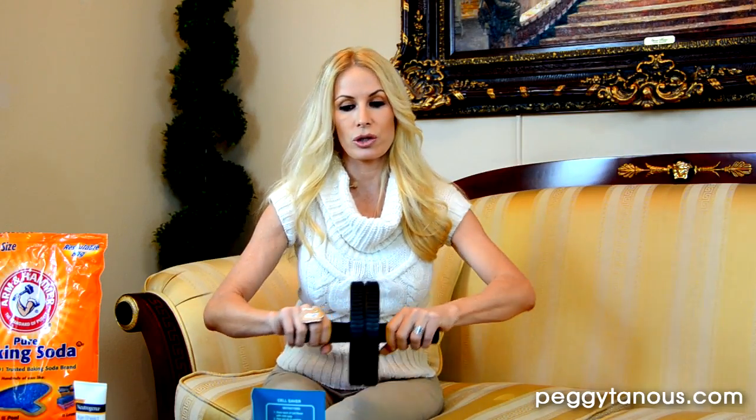Number four item is the ab wheel. This is a good old fashioned ab wheel. My mom had one of these way back when I was a kid, and a friend of mine gave me one for a Christmas present — I love this thing. It's really basic and easy to use, easy to store, and there's probably a couple of different brands. This one's just called the ab wheel. It's a wheel attached to two handles. All you do is get on your hands and knees like you're going to do a woman's push-up, and you just roll forward and back. It's not easy, but I'm telling you it will rip your abs. I do probably one to two sets of 15 reps only a few times a week, and I've got a six pack. This is a must-have — I absolutely love it.